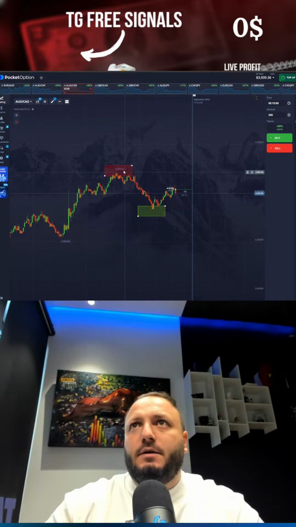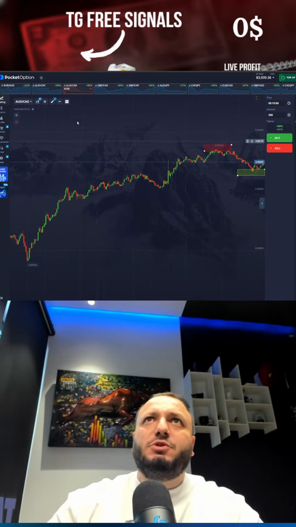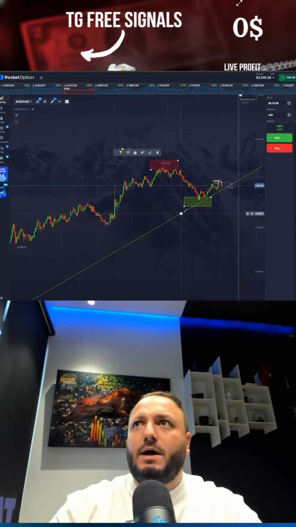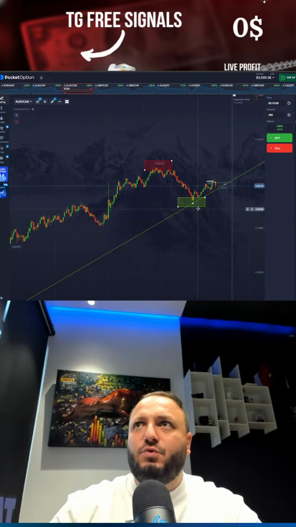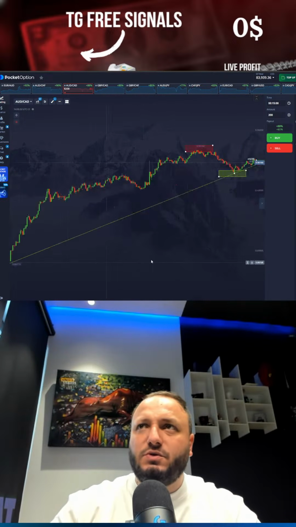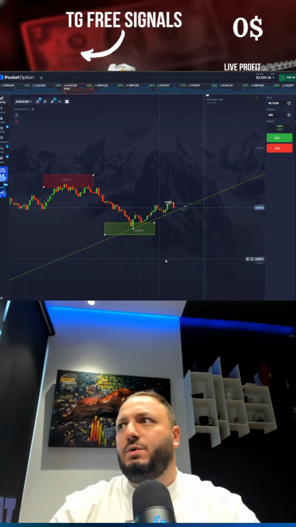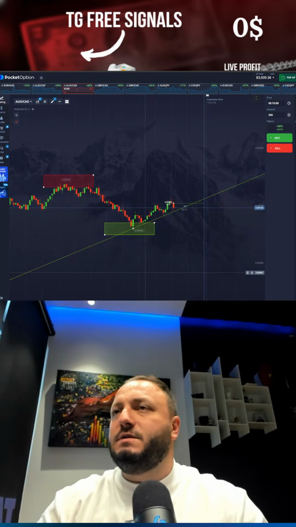So let me show you the upgoing trend with the ray. Here it is. We have an upgoing trend here. We have a trend supporting level inside of this situation also. That's why I think what we need to do is just wait for the end of this deal, guys.